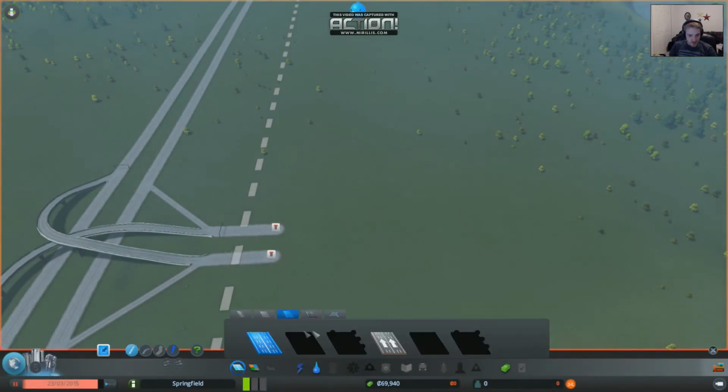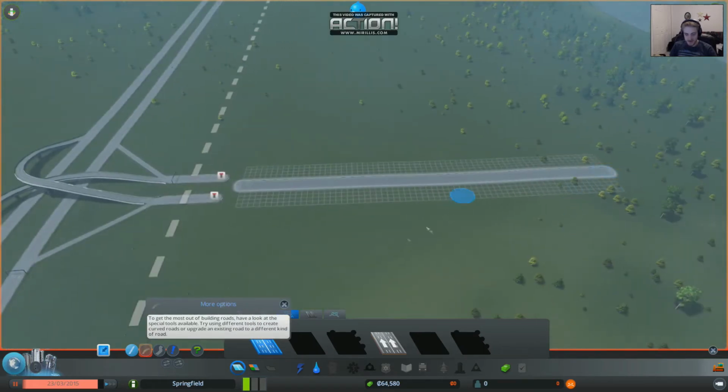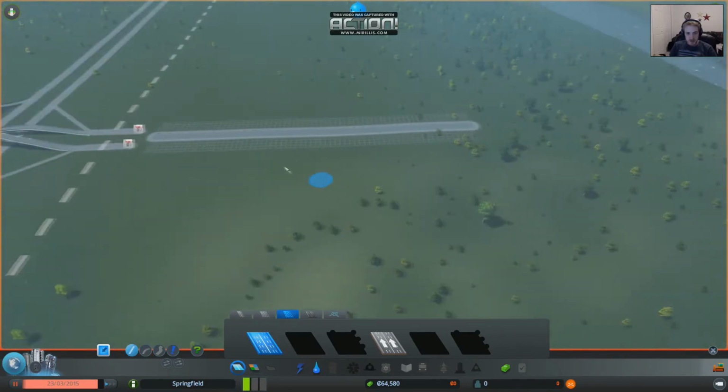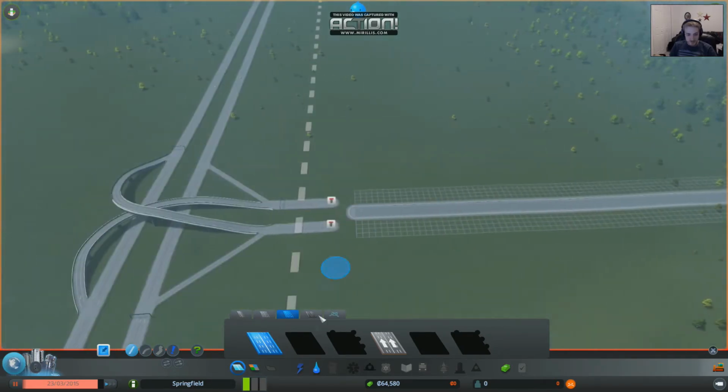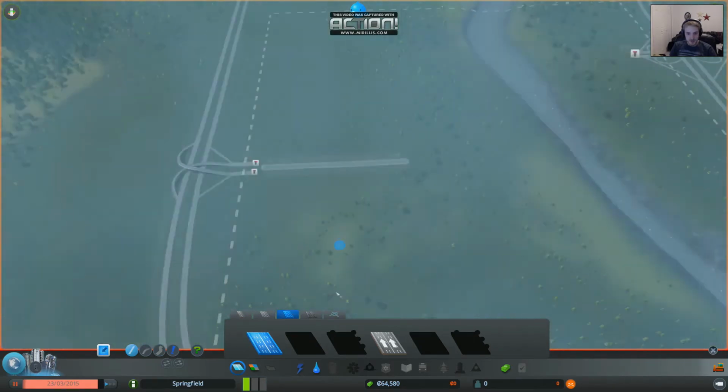All right, so first thing we're gonna do is we're going to place this, and hopefully we won't screw up. Yeah, I'm good at that. All right, set this road, then right click to unselect that. Yeah, move. All right, so that's pretty much gonna be our main road that we're gonna be using. And then we're gonna connect some other things that branch off of it.